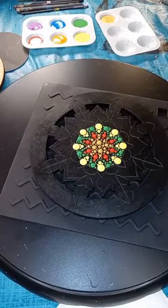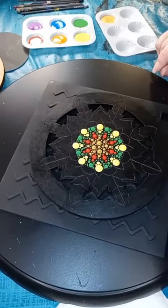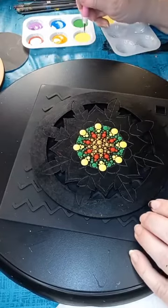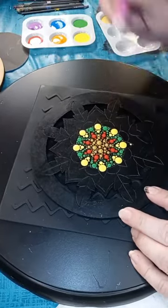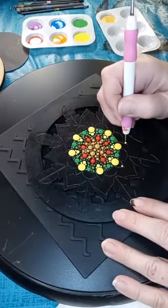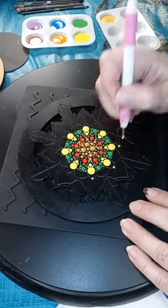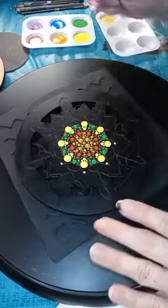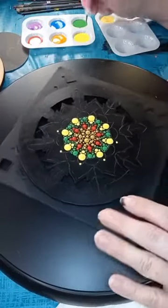You're right, Shelley. The weight of the punch tool, yes, absolutely. It really helps to anchor in those dots. Now, I'm just going to put a small dot at the peak of this petal, because I think I want to do just some little walked dots here on this.